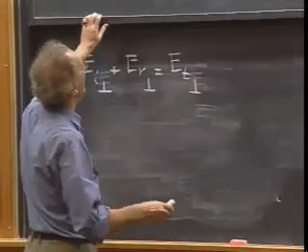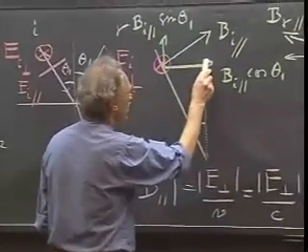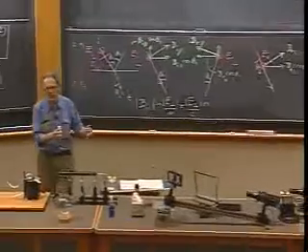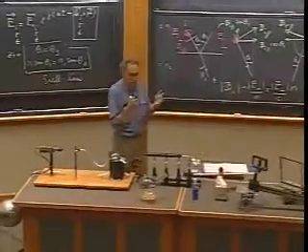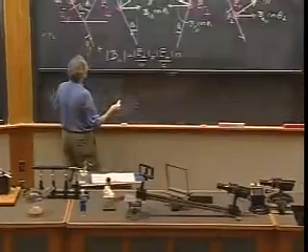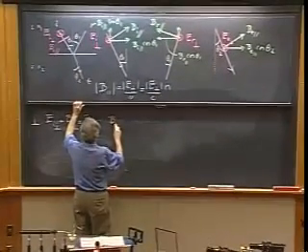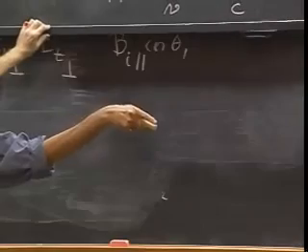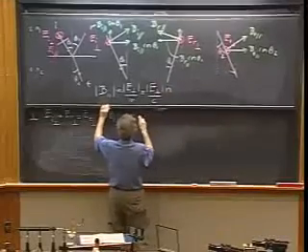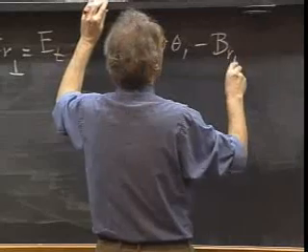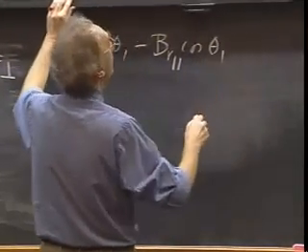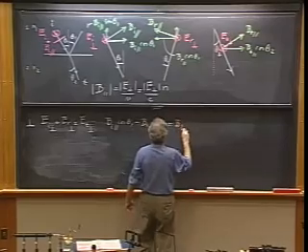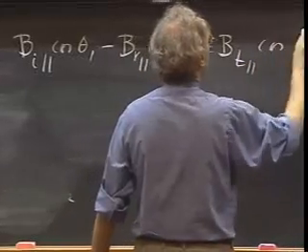What are those components? Well, I already alluded to that. This is one of them in medium 1. This is another one in medium 1. And this is one in medium 2. And the two in medium 1 together must be the same as the one in medium 2 to meet the boundary condition. So I'm going to write this one down. And so I'm going to get B of I parallel times the cosine of theta 1. That's in this direction. Then I have to subtract this one, because it's in the opposite direction, minus B of R parallel times the cosine of theta 1. That is on one side, plus and minus, must now be the same as B transmitted parallel times the cosine of theta 2.